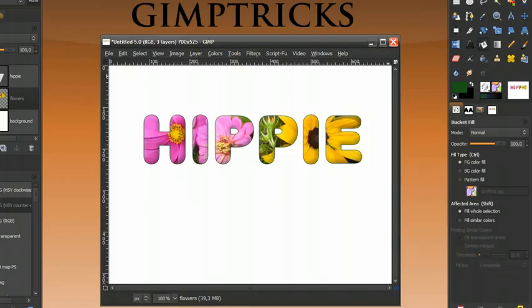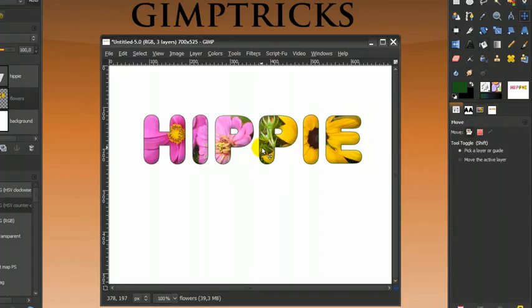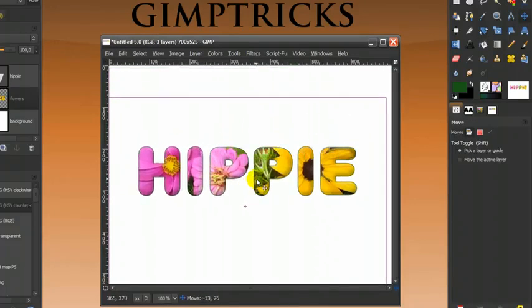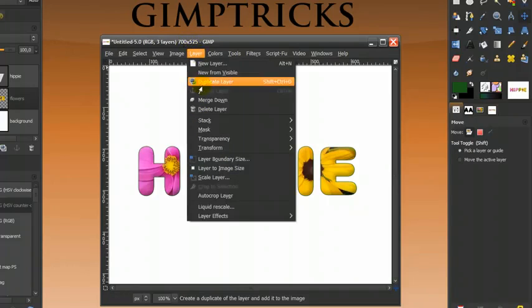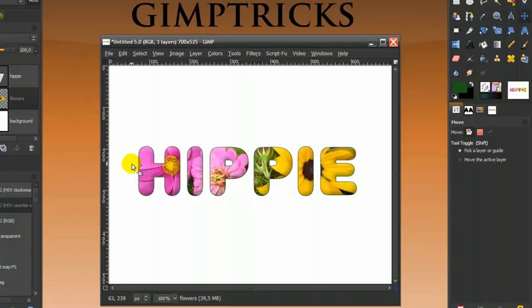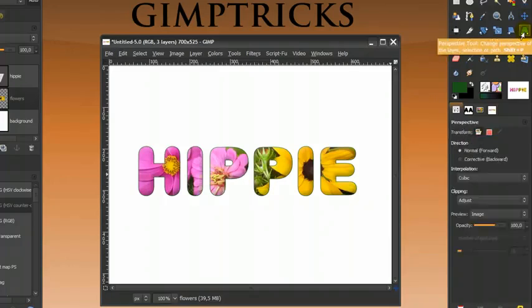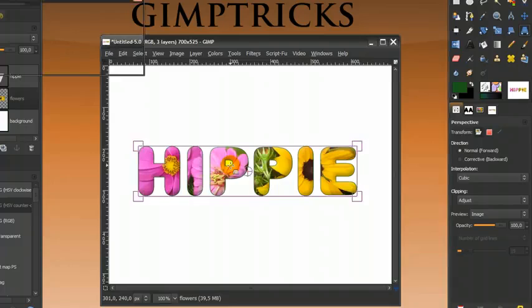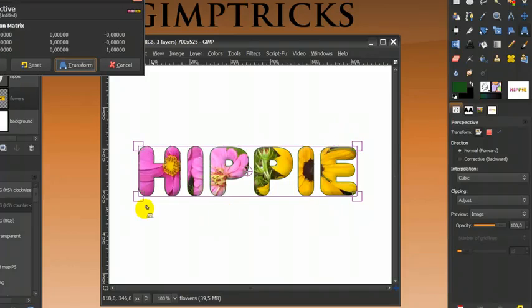And now go to your Move tool and move your text to the middle. Somewhere in the middle is fine. And now I'm going to auto crop the layer by going to Layer, Auto Crop Layer, and that makes it so the layer will have layer boundaries that are just next to the text. And we're going to need this because we're going to use the perspective tool here, and click on the layer, and then you see where the layer boundaries are.